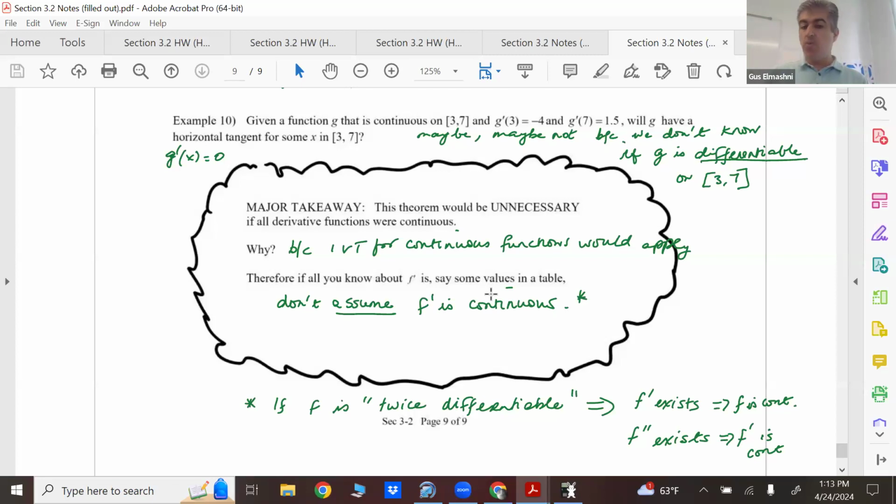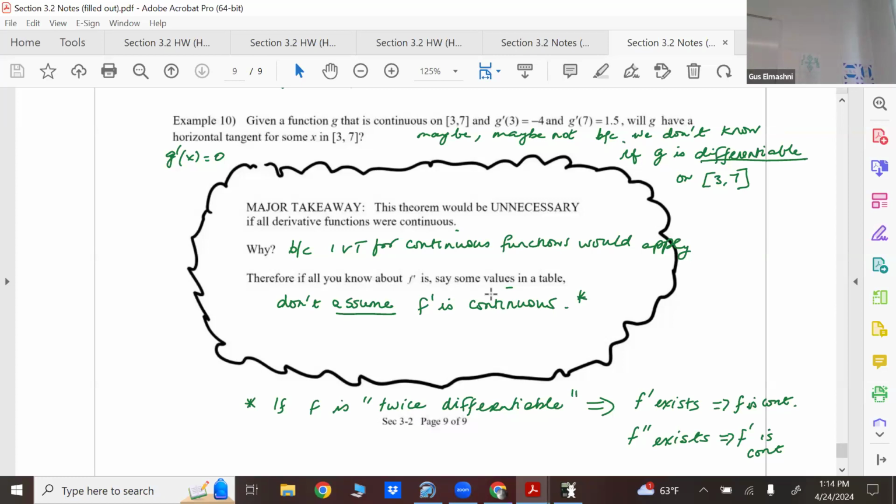Now, if they say f is twice differentiable, then here's the deal. This is interesting language that's used often. Twice differentiable means you can do the derivative twice. It means that after you do the first derivative, it is continuous itself, because in order to do the derivative again, you need a continuous function, right? So f prime, of course, is fine, because f is continuous. But f double prime is fine too. If you want to find a second derivative, that's because f prime itself is continuous.